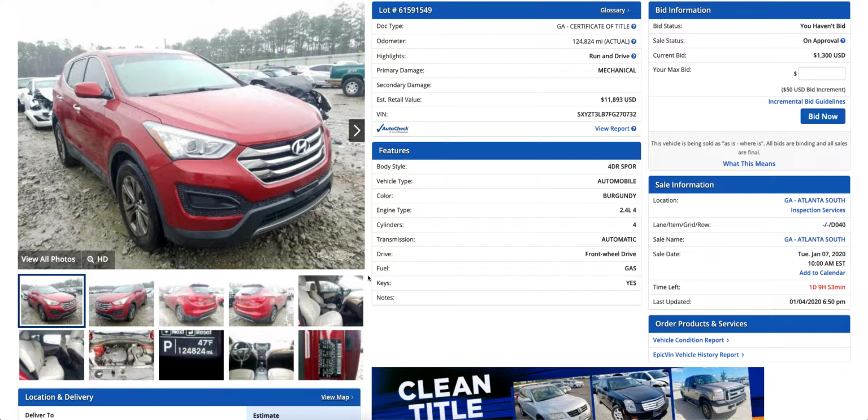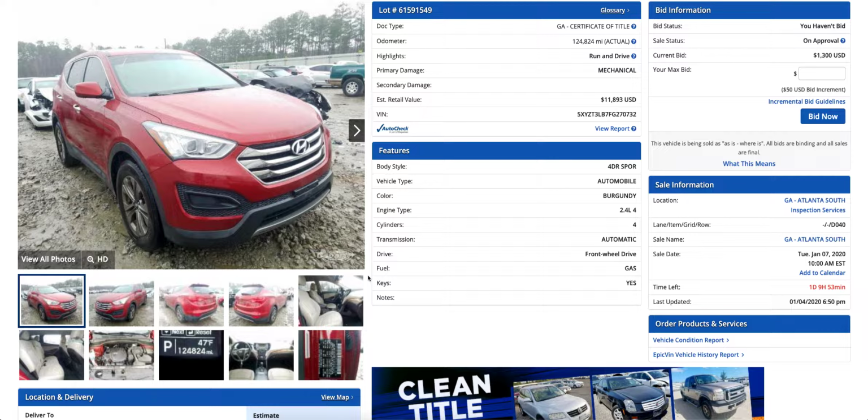But 6 grand is where I'm going to be at with everything in terms of my highest bid. And I'm still going to walk away with 2 grand. And don't get too caught up, guys, on the fact that you're only making $2,000, because you're making that $2,000 quick. That should be a quick flip. You're selling it for $2,500 less than anything else that's listed. And it does have more mileage.